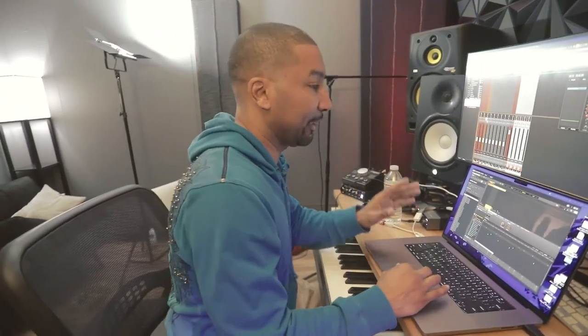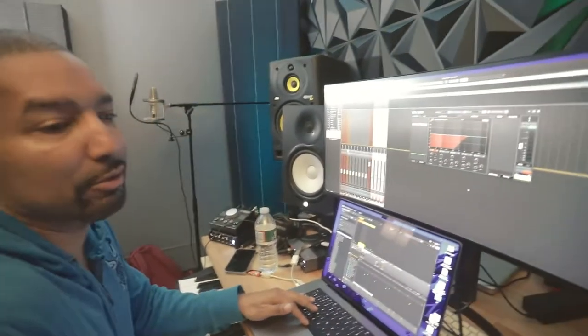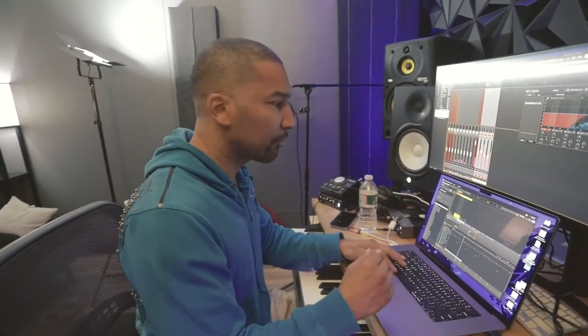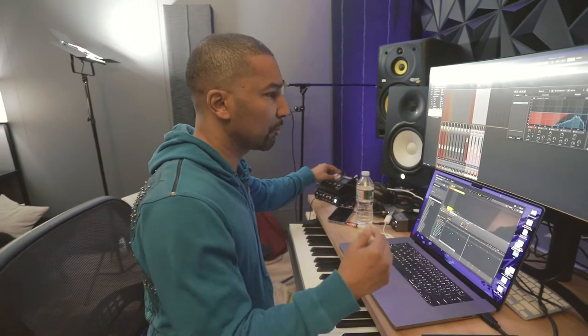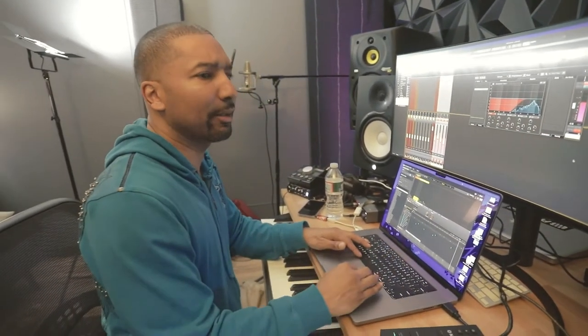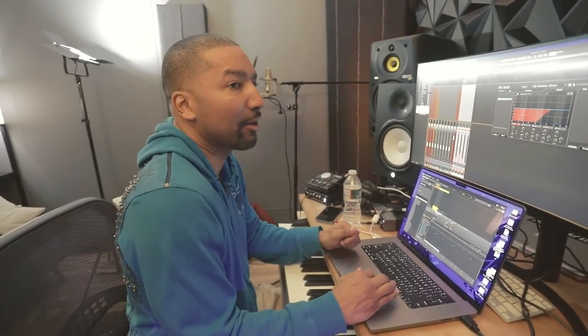One thing that you gotta do when you have your drums, you gotta make them knock. So once I have my drums and I'm like, okay, this is what I'm going with, I mute everything and I only listen to the drums. So what I'm gonna do is bus all the drums to their own bus. Just vibing with the drums, like, okay, do they sound good? No, they don't sound good. They can still knock harder.